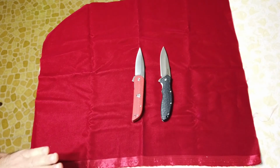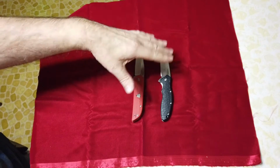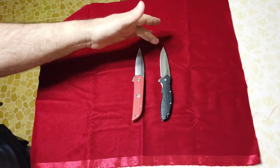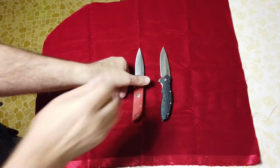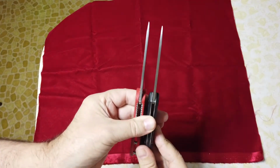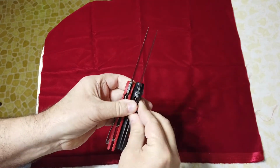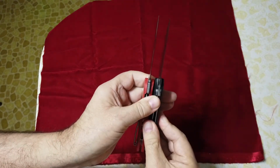So let me go over the high points and the low points between both of them. Both of them are very, very similar. That's why I chose the two of them. Both have right around a 3-inch long blade and a 4-inch long handle. Blade steels are very similar on the thickness. You can see there, the blade thickness behind the edge is very, very similar.